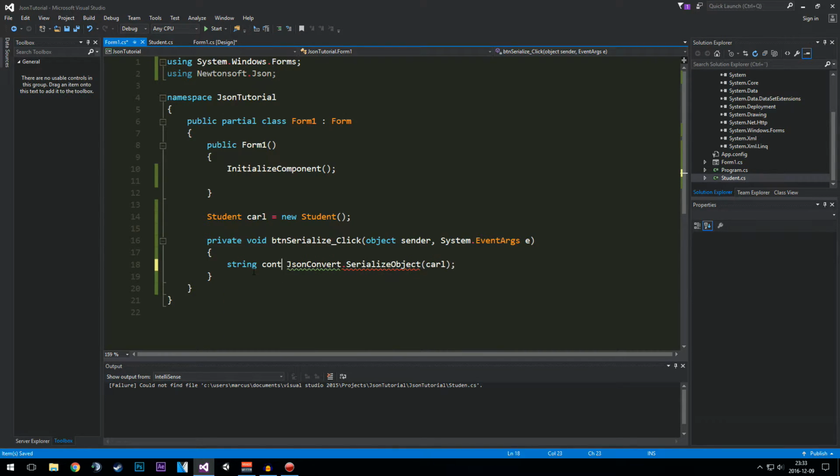We're gonna pass this into a string. So string content is gonna be this, because this is returning a string.